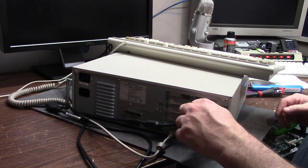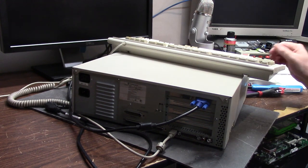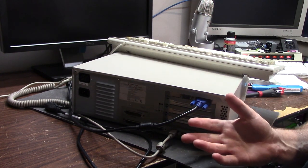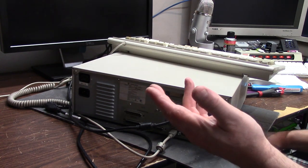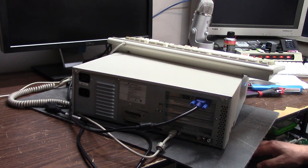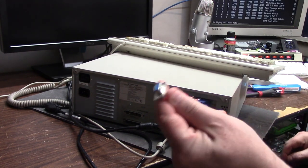I need to make this cable. So right now we work in VGA, she works fine. I'm in multi-scan mode. I want to leave it that way. All right, in the Spectrum, I think I'm running 800 by 600. I can take it all the way up to 1280, but the icons are so small, my old blind self can't see anything. So that's where this turd comes in.